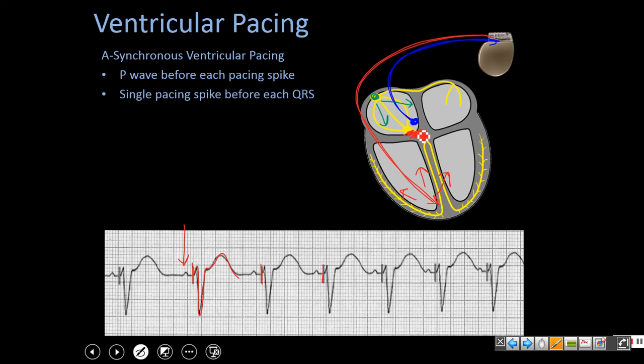Well, the SA node is the best indication of how fast or slow to pace your heart. If you're sleeping, your heart rate needs to be less. If you're running, your heart rate needs to be more to increase with your cardiac demands. So the SA node is the best way to pace the heart, and if the SA node is functioning properly, the pacemaker will use it. And this is asynchronous ventricular pacing. It's using the atria and the SA node to pace the ventricles.